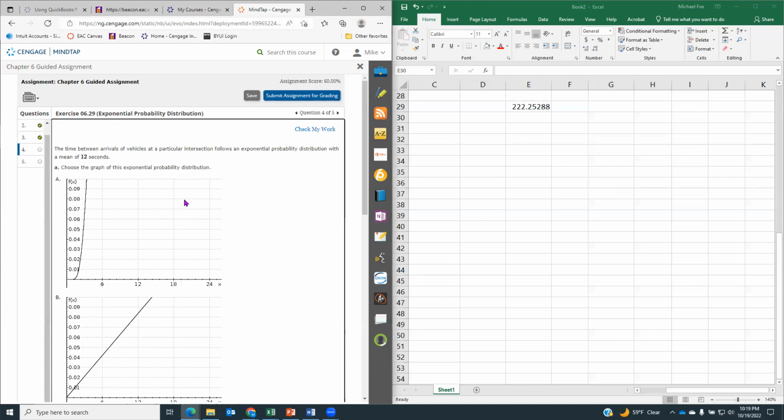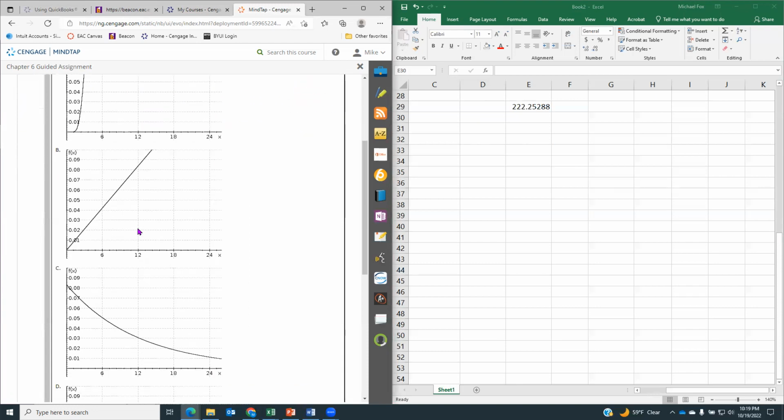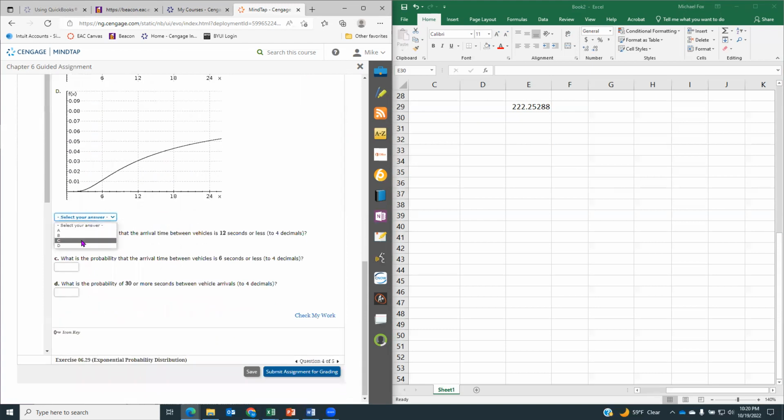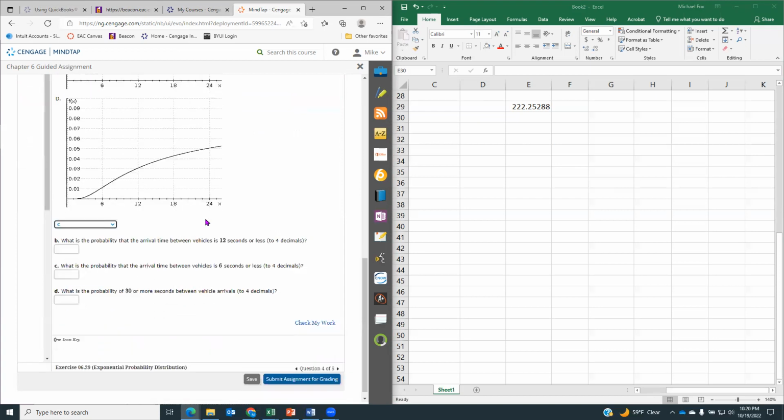Okay, and we could look at all these graphs and probably try to figure them out, but honestly, all exponential probability distributions are shaped like this, where they go in a downward curve, and we'll see 12 is at its mean there. All this means is that in an exponential probability distribution, our probability gets lower the higher our value of X. So even at our mean, we'll see that we've expended most of our probability up here, and it gets lower and lower as we go higher with X. So C is the one that is the exponential distribution.